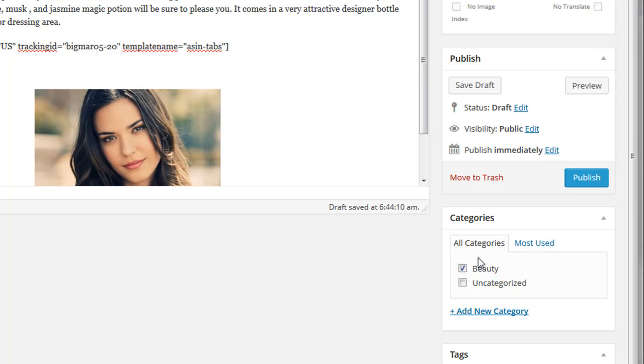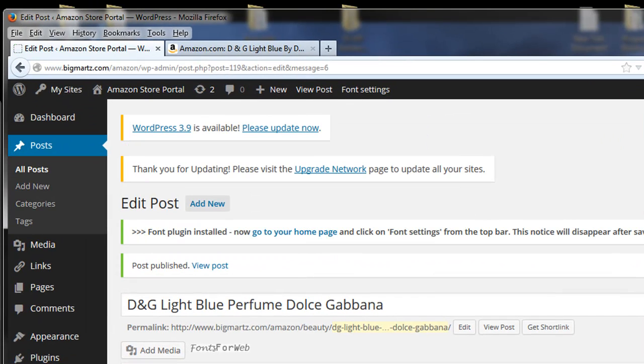You really don't have to worry about anything else on this page. Again, title, description, Amazon code. You'll see why in a minute. An extra picture if you want, and pick the appropriate category. This ultimately doesn't really matter, so even if you forget, don't worry about it. Click the Publish button, and it's done.